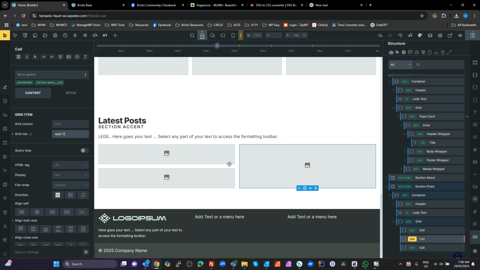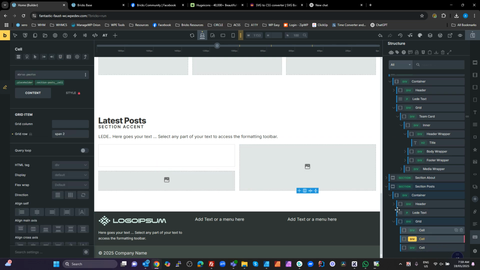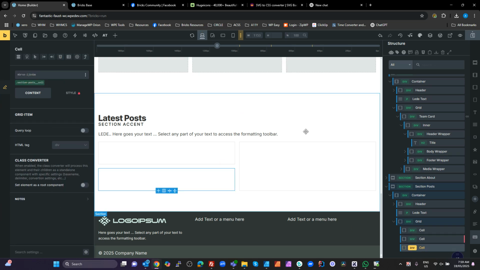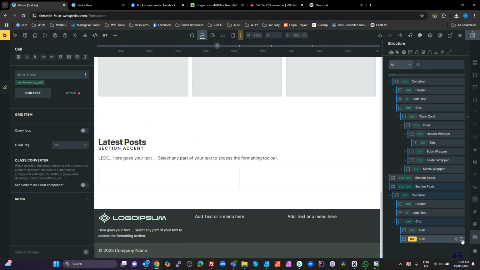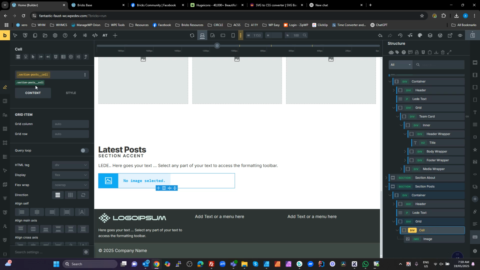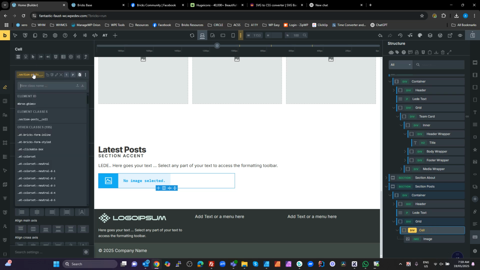So what are we going to put inside here? We're going to now get rid of these placeholders. Let's get rid of the placeholders. Okay, actually, let's get rid of these. Actually, let's do this as a loop. I'll show you how you can do this as a loop. So what we're going to do here is we're going to turn that into a loop. So we're going to add inside of that cell, we're going to add an image, and we're going to add a utility class I created, which has.